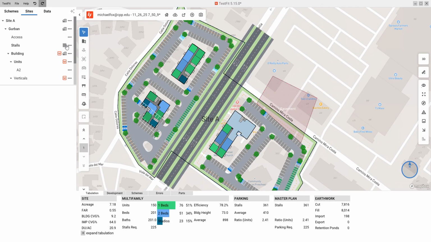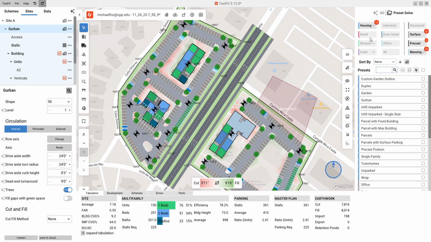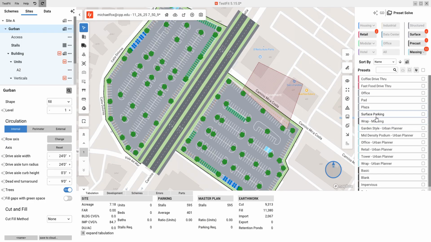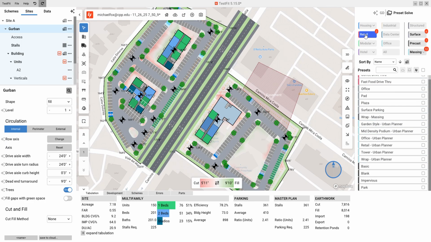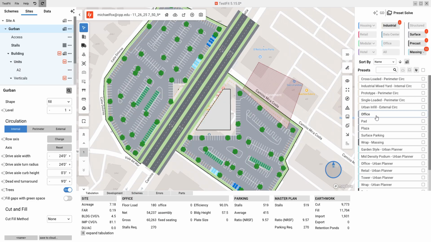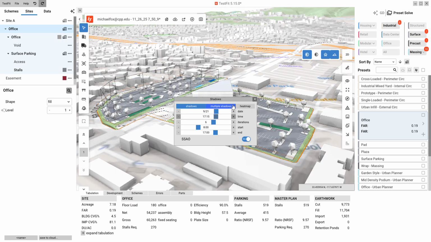Now let's say you don't like the setup or you need to change the setup to a complete preset. All you have to do is press this layer right here, your preset layer, and click on this building icon. You can also change it to whatever fits your need. Let's say you want to do retail, coffee store, plaza, surface park. Actually, these retails don't work. Or maybe it's something industrial. We can do office preset, go to 3D, see how it looks, and turn off the heat map, multiple shadows.